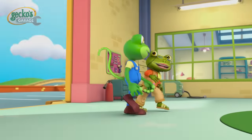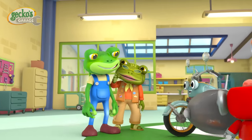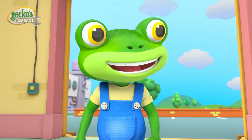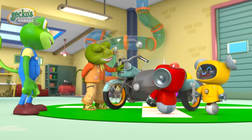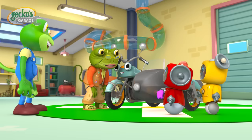Bye! I love what you've done with the garage, my little Gecky. It looked very different in my day. Oh, thanks, Grandma. Enjoying the scrub up, eh, Miles? He looks squeaky clean, little ones.